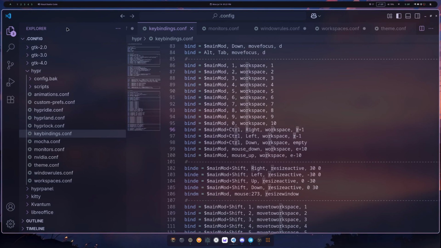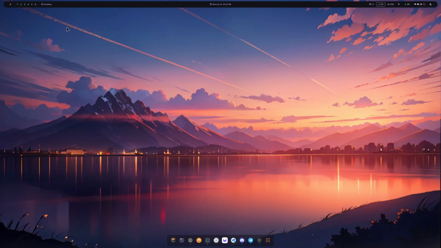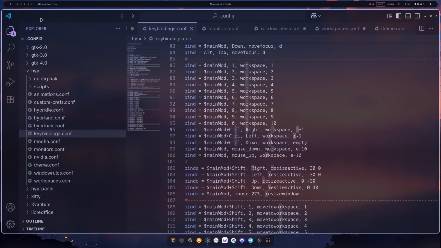So if I go over 1, I'll go to 6, 7, 8. And so it's just adding another one. As you can see in the top here, it's adding another workspace every time I go over, even though I only have 5 defined on my system currently. So yeah, that's the way I like to have it set up. But you can search the Hyprland wiki to understand the differences between all of those different workspaces options.